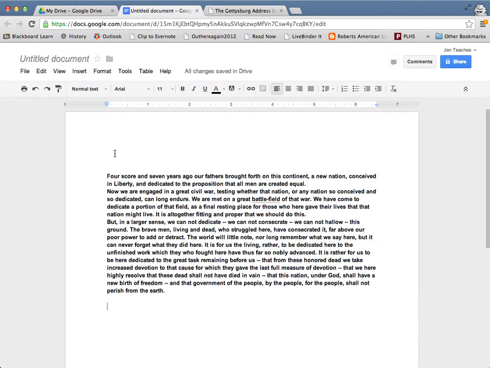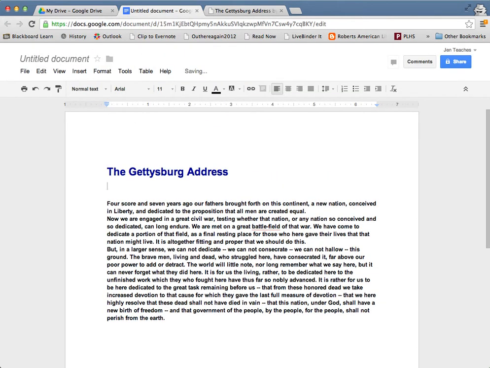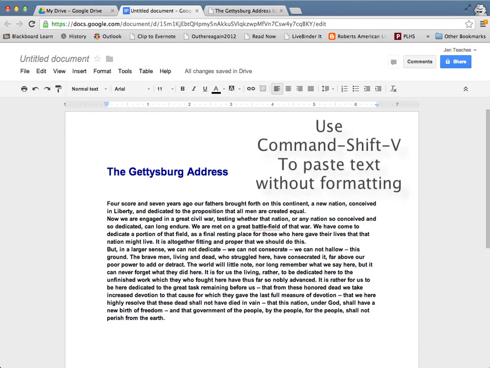Now, when I paste in the title, I can paste it in this way and it looks like it did on the original web page. But another little tip is when you're pasting something into a Google Doc, if you hit Command or Control and the Shift key at the same time as you press the letter V, it'll paste in the text without the formatting that it had in its former life on another page. So that can sometimes help you if you're pasting in a lot of text from quoting from a book or from another source. You can paste it in without having to reformat that text. So that's just a little side tip.